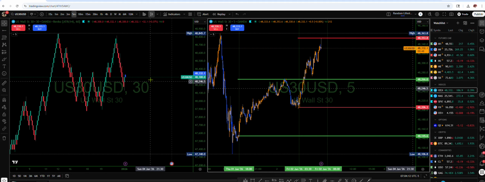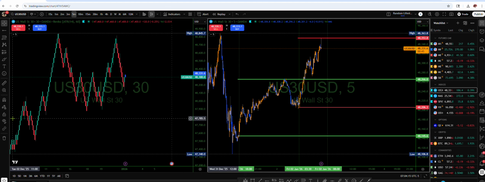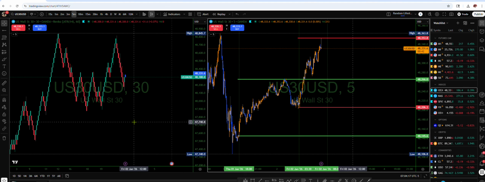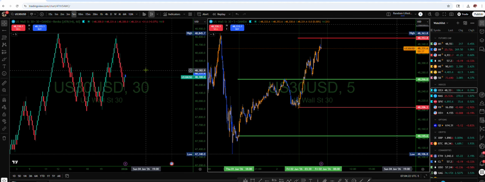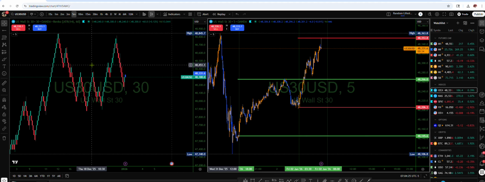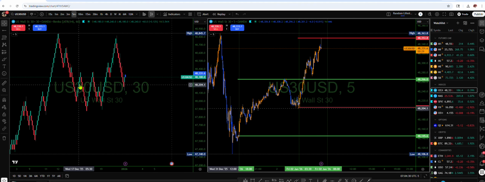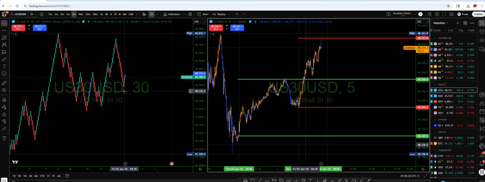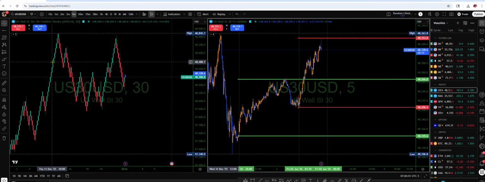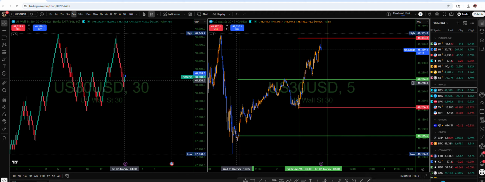So over here to my left, this is called a Renko chart, not Renko as in ranking. You pump up yourself in Jamaica and be like, yo, you rank. It's pronounced kind of the same way, but this is the Renko chart over here, right? So what this chart does is show you these waves of candles that move constantly. When you see stuff like this, the market is going in the direction it's supposed to be going.